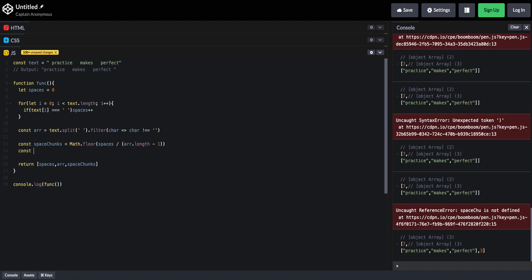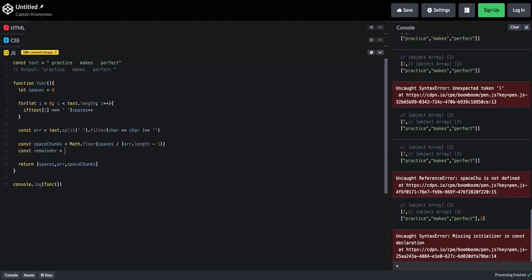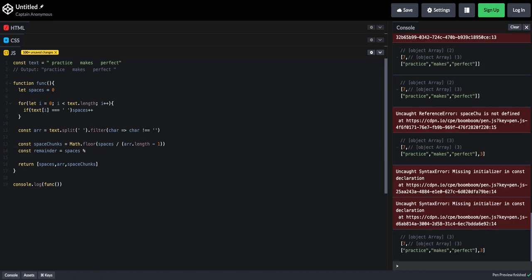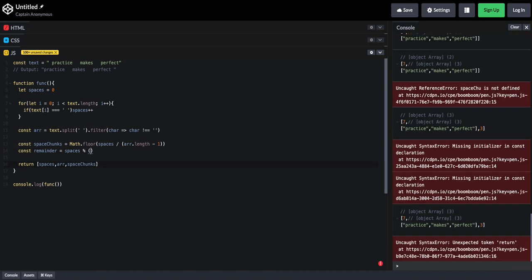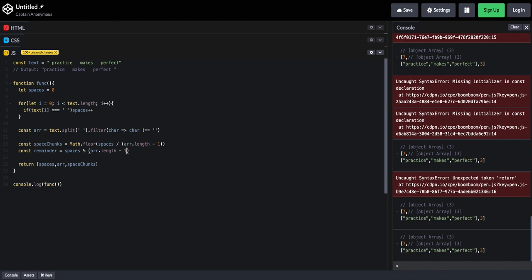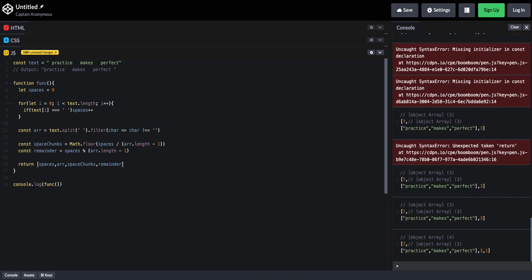So we'll call that remainder, and we'll say that equals spaces modulus array.length minus 1. Oh, I forgot to put that in here. We need to return it so we can see what we got. We should see a 1. And we do. All right, we're looking good.